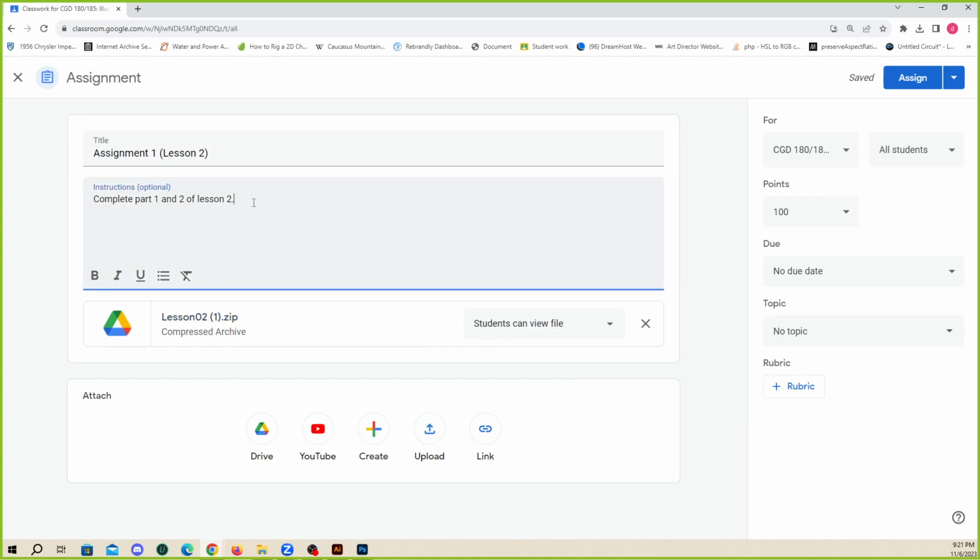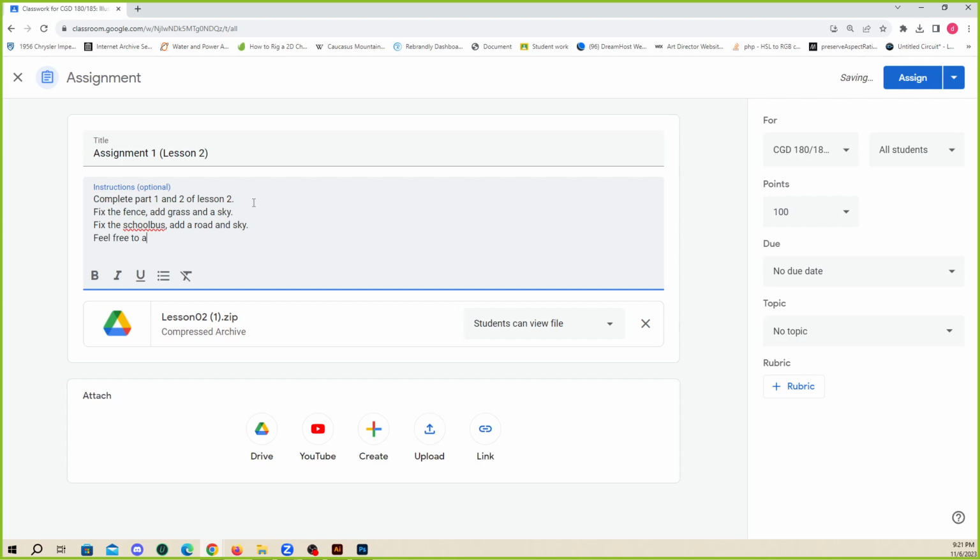You're going to complete that. So fix the fence, add grass and a sky, fix the school bus, add a road and sky.